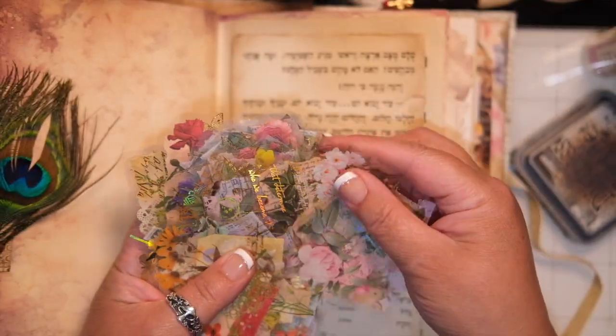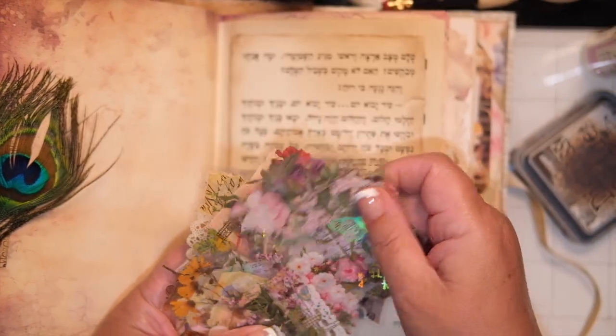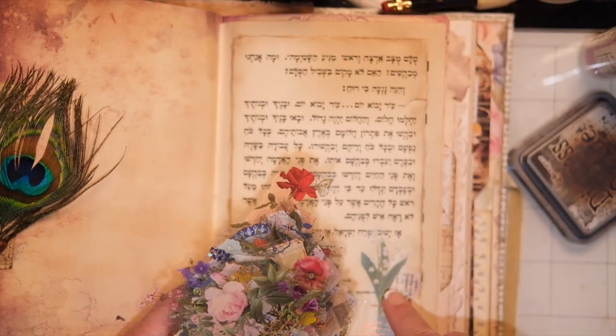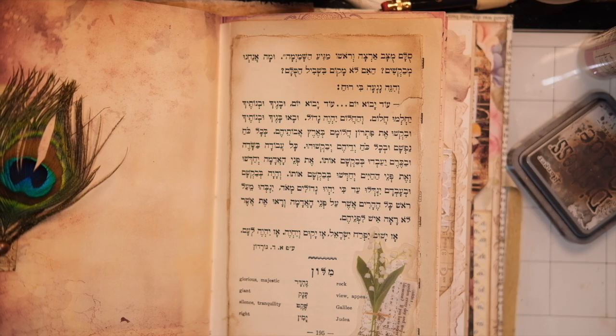And all of these ones that I'm thinking of are really shiny stickers. That doesn't really matter. They have little bits of gold text on some of them. I also have some that are just flowers. These have text and old documents as part of the design of the sticker. I kind of like that one, but I also don't want all the stickers to have the little documents and stuff. So what if we take just that one?